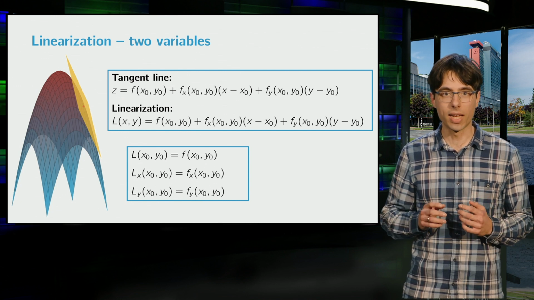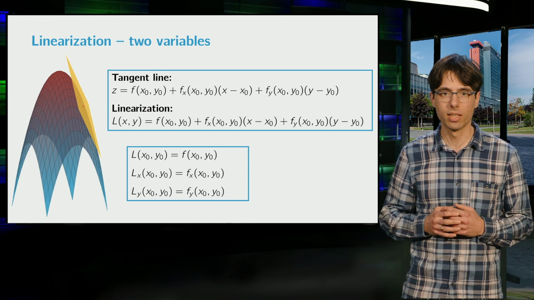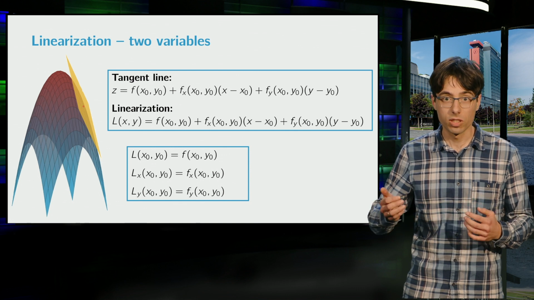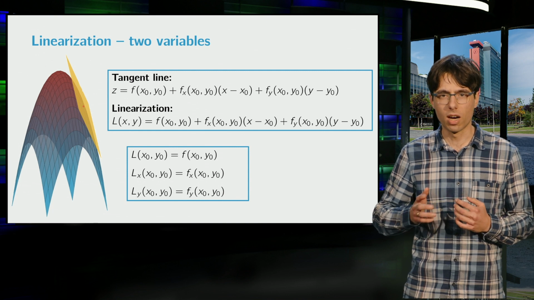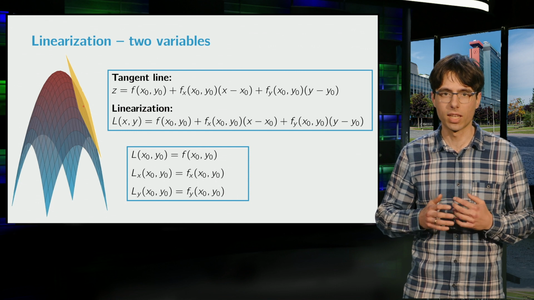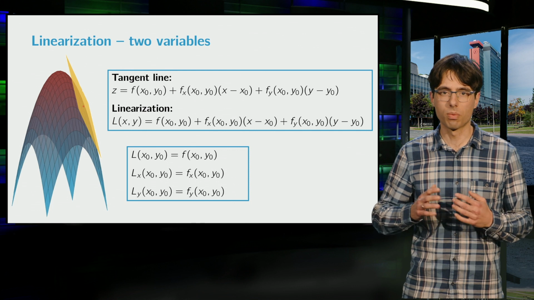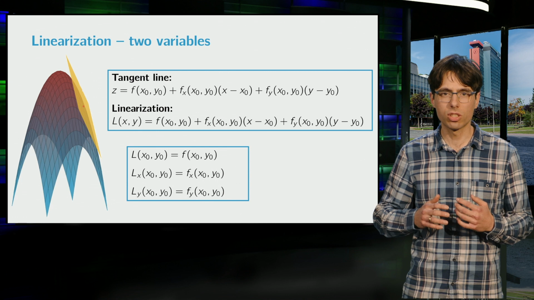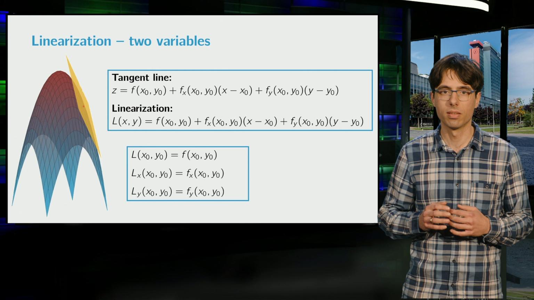Indeed, the tangent plane is again the graph of a function called the linearization of f at the point a. This linearization is now defined by the property that it has the same function value at the point a and the value of both of its partial derivatives are the same as the corresponding values of the partial derivatives of the function f at the point a. Since the linearization must be a linear function, this completely fixes the function. Again, the linearization allows us to approximate the function values as long as we stay close to the point a.